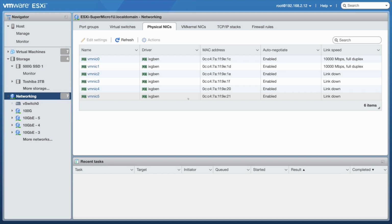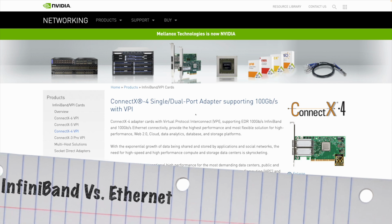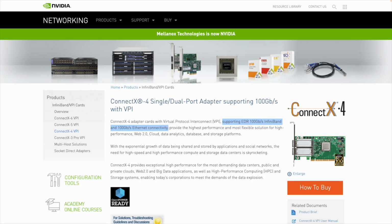I did more research. I checked the Mellanox website for this particular NIC and found this. It supports InfiniBand and Ethernet. Then I realized, okay, maybe that's the reason, because this card supports 2 modes and maybe my card is not in the Ethernet mode. That's why ESXi doesn't recognize it as an Ethernet NIC.